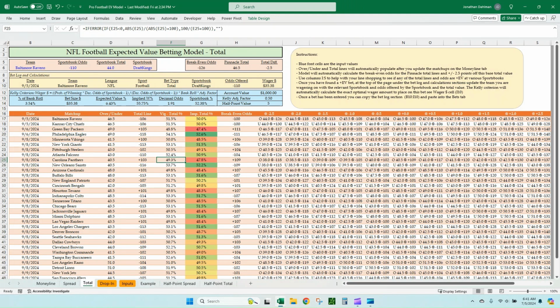And so this is all highly dynamic. You do one drop in of the Pinnacle odds, and all this will be dynamic, and you can just plug in as you do line shopping. You'll be able to see what the break even odds are, so you know what to look for. And I think it's just super helpful.